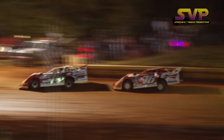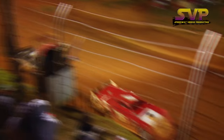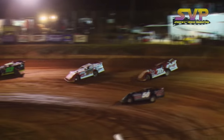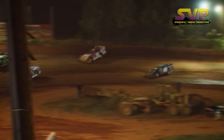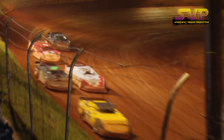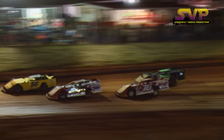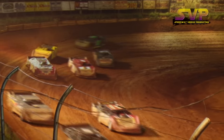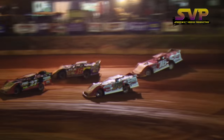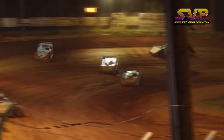What a race between Brandon Overton and Jonathan Davenport. They put on a clinic here tonight at Tri-County Racetrack. Lap 34, less than 20 to go. We'll see if Overton can get back up with him and put on another show. Slower cars, plenty of them still ahead of first and second. Overton staying right on the back bumper of Jonathan Davenport. Overton tries to go to the top shelf — he's got a fast hot rod.